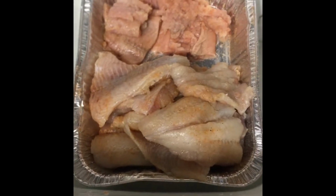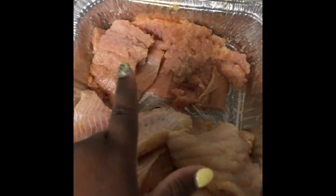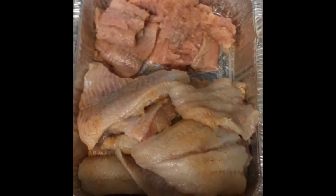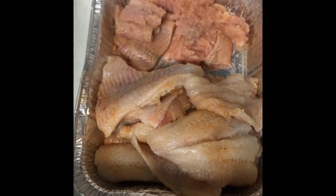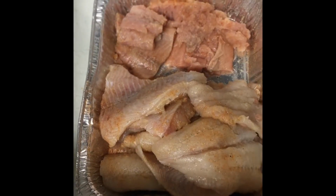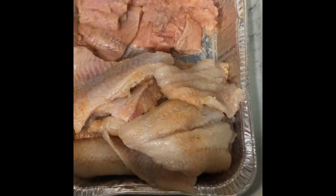This is the last time you're gonna see my face, so stay tuned for fried fish and salmon. Okay, y'all, so here is the fish. This right here is all catfish, of course, and this is the star of the show, the salmon. I am so nervous and excited to try this fish because I don't know how it's gonna taste. We all know salmon is a little bit flaky and a thicker type of fish when you compare it to tilapia or a redfish. So we'll see how this works out.